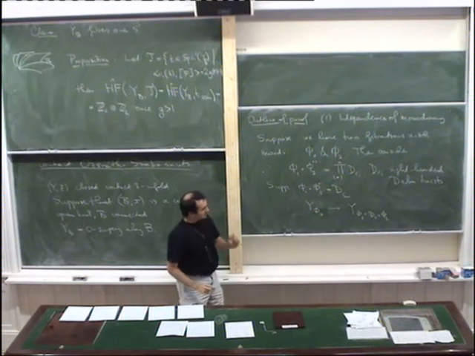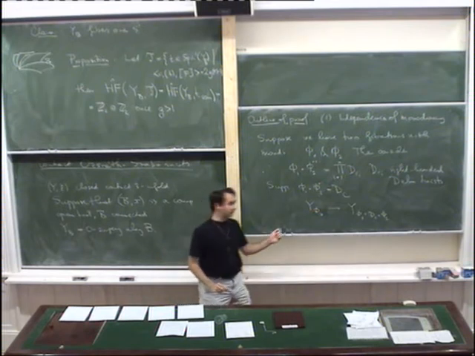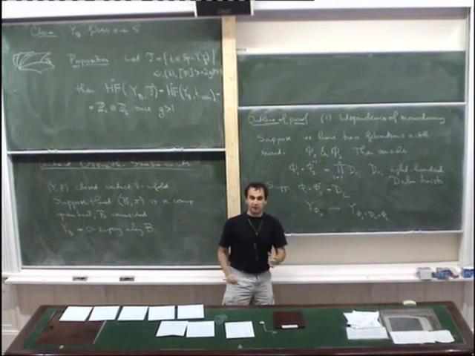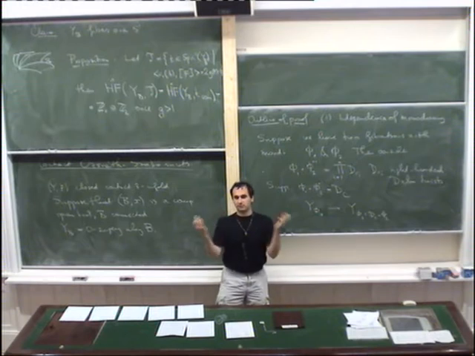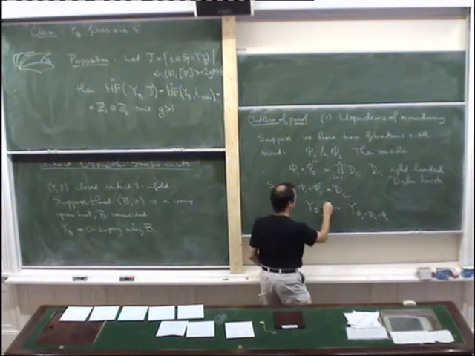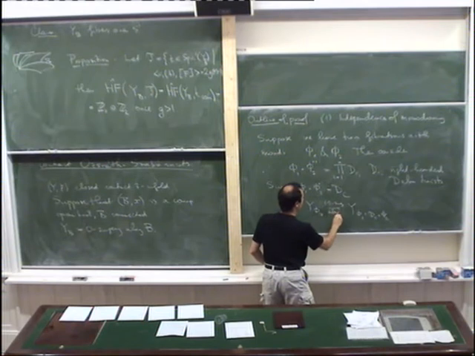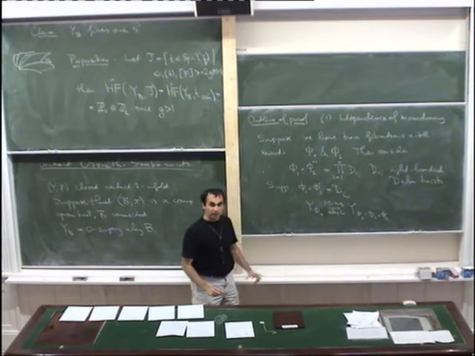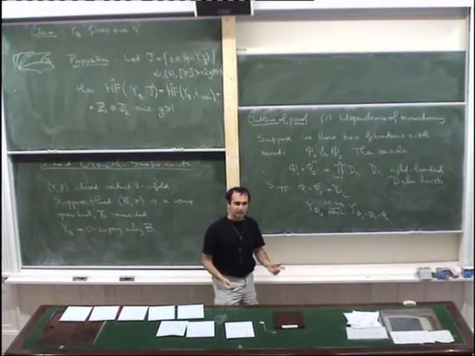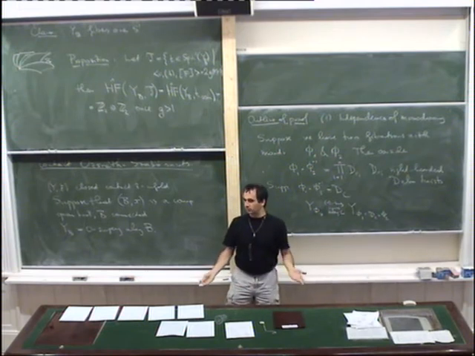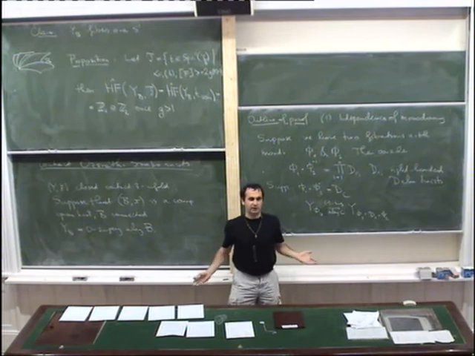is a surgery along the circle C, along which we take the Dehn twist. He argued it in the page of an open book, but everything happened to be far away from the binding, and the same argument just passes through. So this is a -1 surgery along C. And we would like to argue that somehow this map induces an isomorphism on Heegaard Floer groups. If we can achieve that, then we are done.